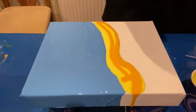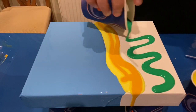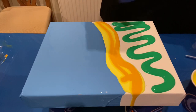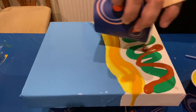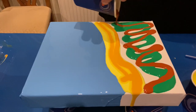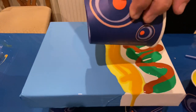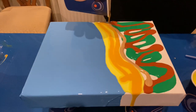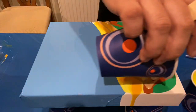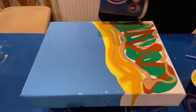I'm going to blow those across each other with the blue. So that will create a green, but I'm also going to add a green. Again, that's going to represent the wooded trail and also some of the primary colours in the beach town that Brian grew up in, Virginia Beach. I'm going to use this lovely copper and burnt sienna colour as well. Again, just to kind of reflect and represent the wooded areas. Brian, I really, really hope that you're enjoying this piece and I hope you love the colours that I've chosen for your creation. I'm adding a dash of gold in there as well.